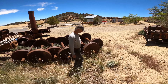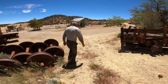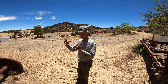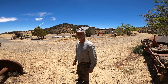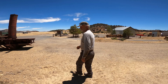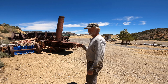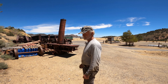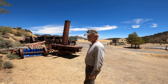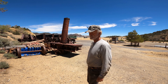Like the one that's on the Reno right now at the depot? That's a sunflower stack — that's a wood-burning stack. We have about five smokestacks for the Reno, so you can make it for any period you want. We'll put back on the oil-burning stack with the cap that it had in '38 when it last came up here — that's when my dad rode it. He rode the last train to Virginia City behind the Reno in 1938 when he was 17, and then I bought the Reno locomotive on its 100th birthday to the day.